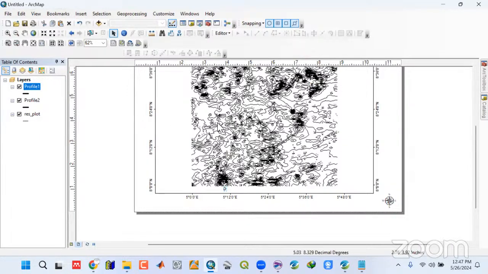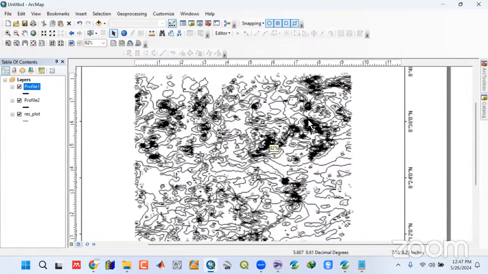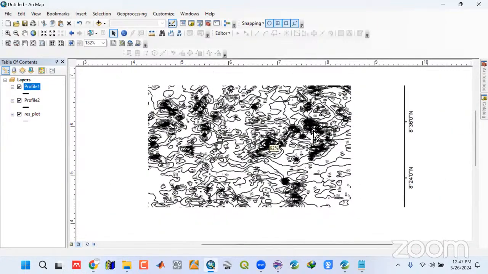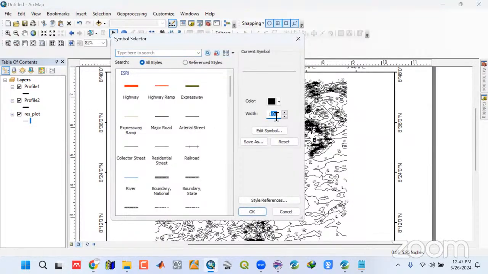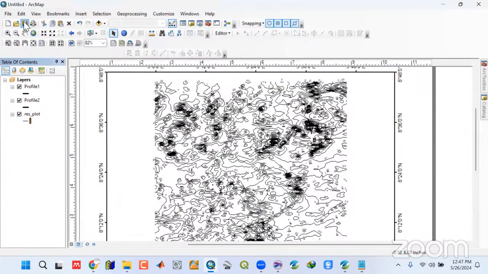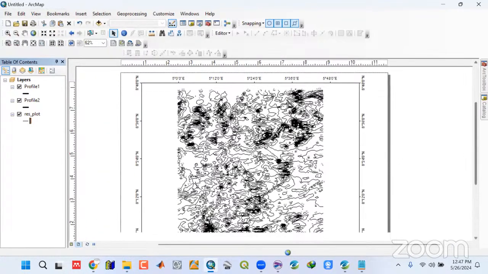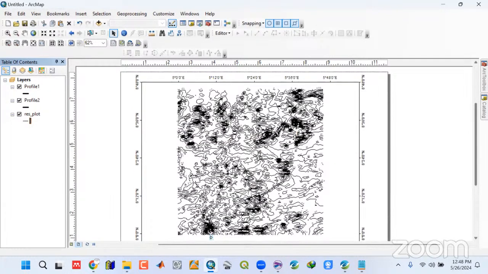So this is a way you can put the width to be 0.5. So this is what we have.